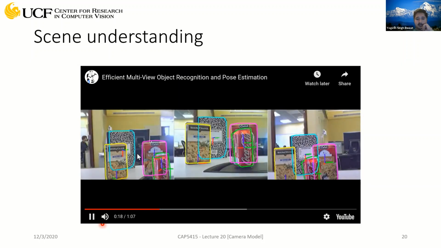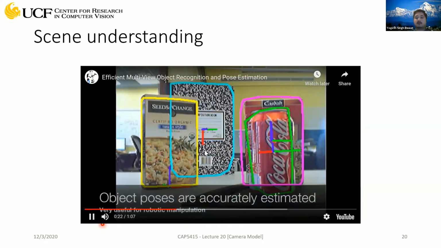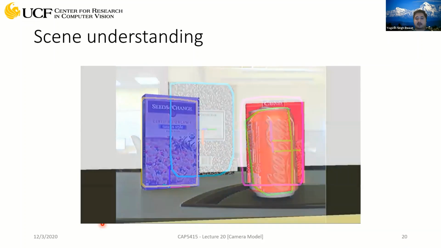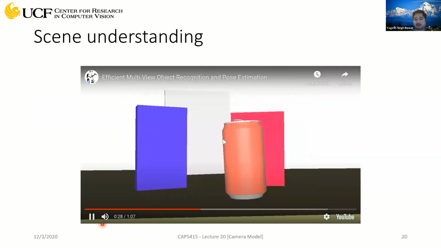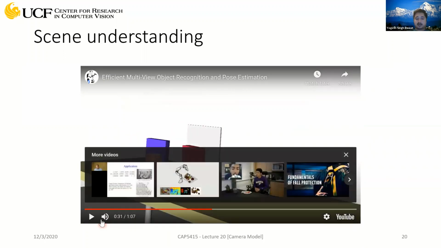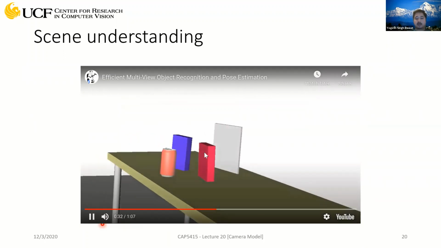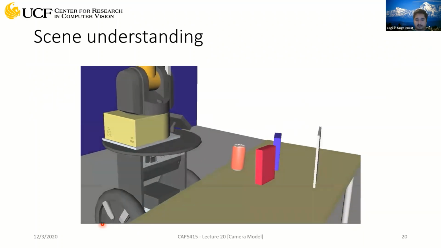And after we have detected the objects, if we have multiple views of the same images, what we can try to do is a 3D reconstruction of these objects. And once we have that, it's not just the planar 2D image. We have the complete 3D environment information here. All right.